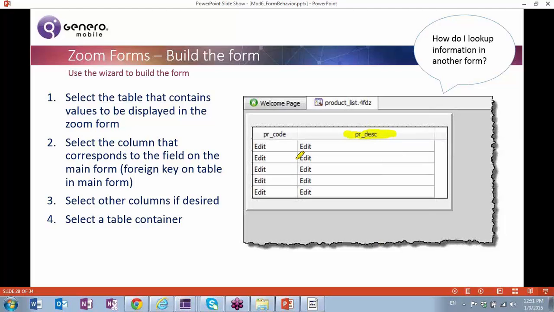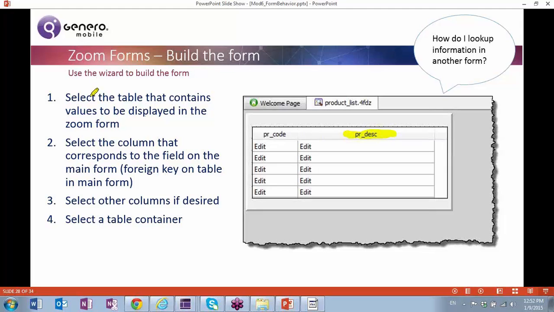A description of the product is a lot easier for a user to select from than a code. So that's the idea with the Zoom form, to give them some user-friendly information to help them pick the right code. We're going to display both of these fields of information to the user. He selects one of them from the list, and that then gets returned back to the parent form.